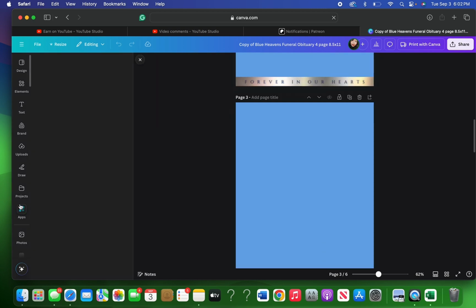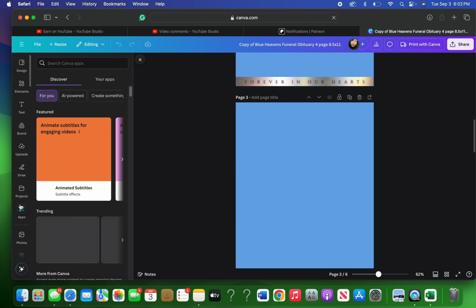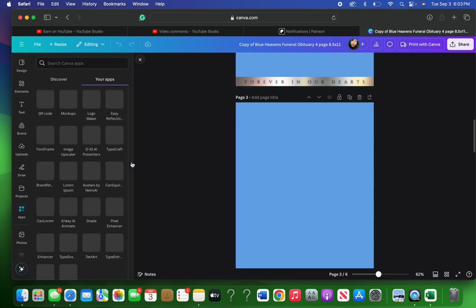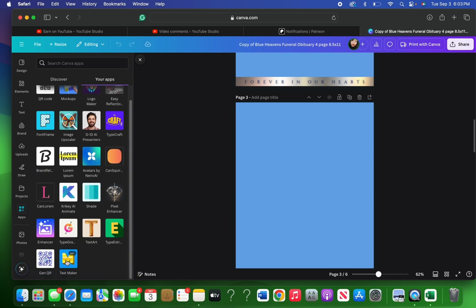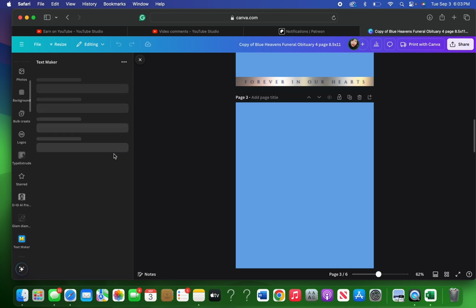I promise y'all I'm gonna clean my computer out this week so that I can get better performance because this thing is moving so slow. And if I don't clean it out, then it just simply means I'm gonna have to go and get on my iMac. I just really like working off my MacBook because it's just convenient versus me sitting at the desk in front of the big computer. But nonetheless, okay.